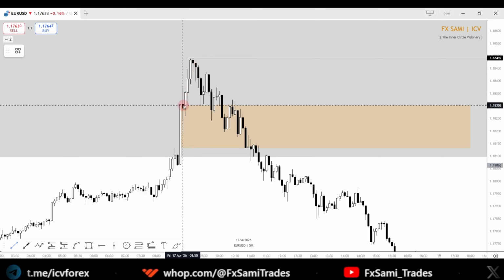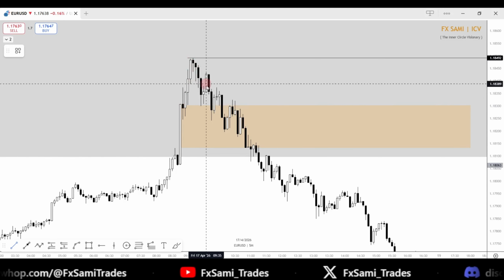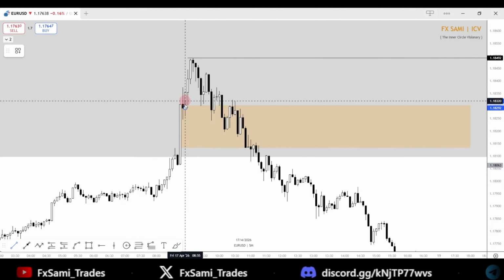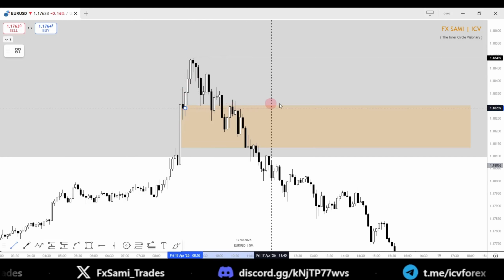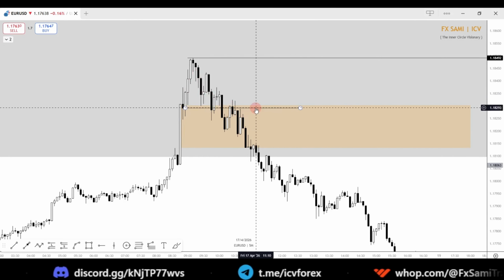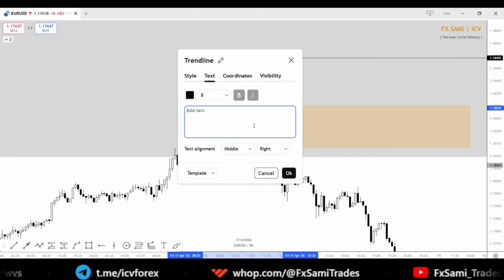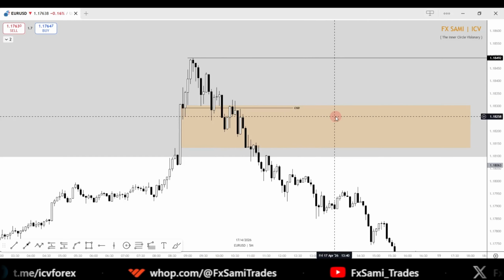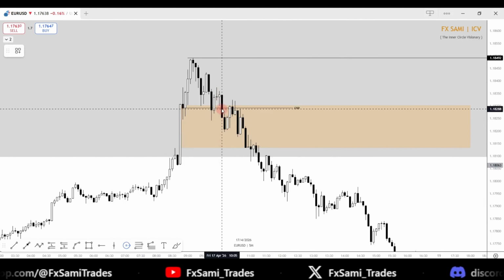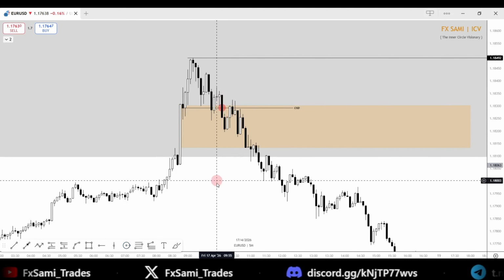This right here, these 3 up close candles are the last formation of up close candles before this reversal. So the open of this formation, the open of the first candle, is our change in state of delivery after closing under it. So we closed under it. This right here makes it a change in state of delivery. After closing under it, as you can see, price gave us a beautiful closure on this down close candle.